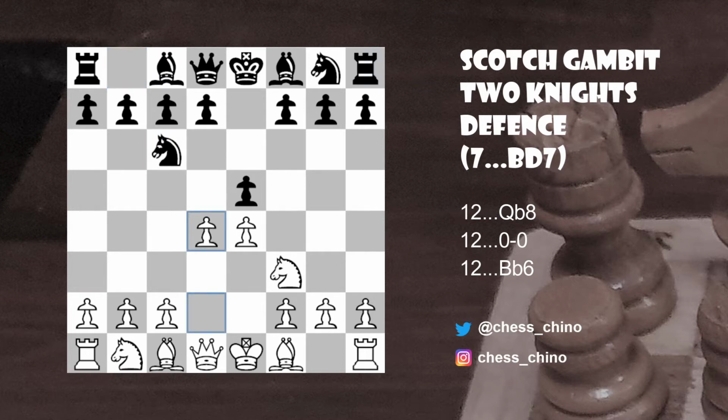Here black would usually capture on d4, and if white was to capture the d4 pawn with the knight, that would lead to the Scotch game. But we're not going to look at that. We're looking at bishop to c4, ignoring the pawn for the time being. And this is the starting position of the Scotch Gambit.